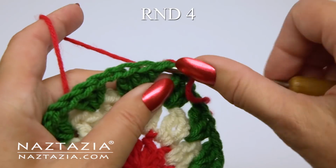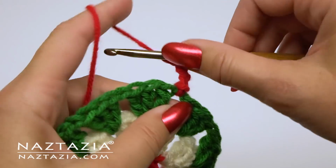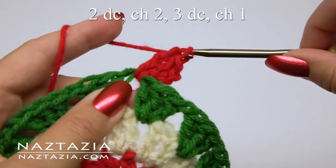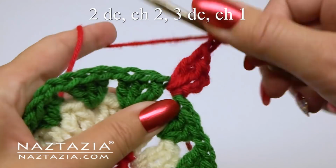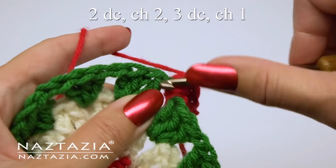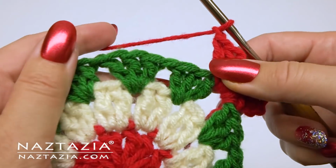For round 4, we're going to square off this circle motif. Start with the chain 3, which is a double crochet, and then in the same space, make 2 more double crochet, a chain 2, and 3 double crochet. Finish it with the chain 1. That produces our very first corner.